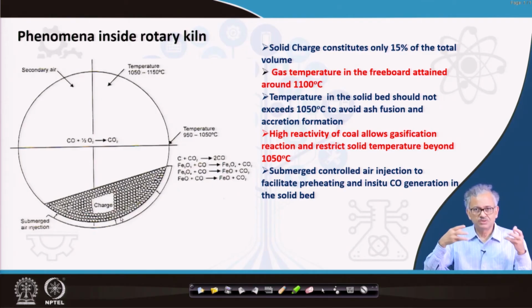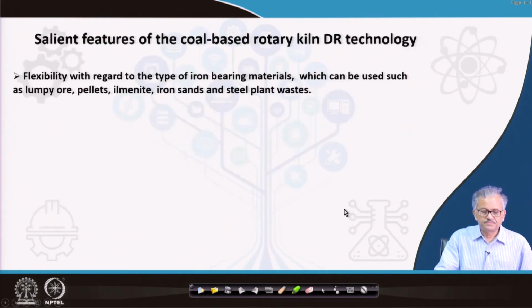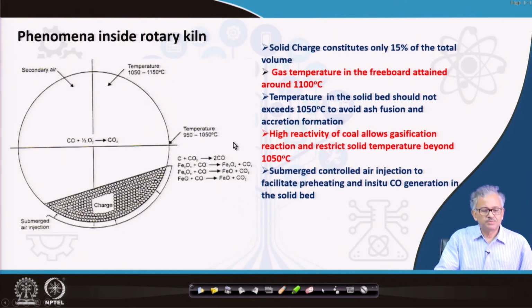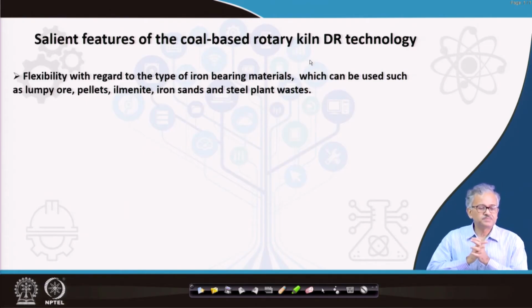Submerged controlled air injection to facilitate the preheating and in situ CO generation in the solid. You can see there are submerged air injection facilities. So this air inside gives rise to some oxidation of the carbon, giving some heat, and also helps in situ generation of the CO. So it helps in the preheating and the CO generation, making the process faster. So these are some improvements, that is the submerged air injection from the bottom of the bed. So this is about the phenomenon.